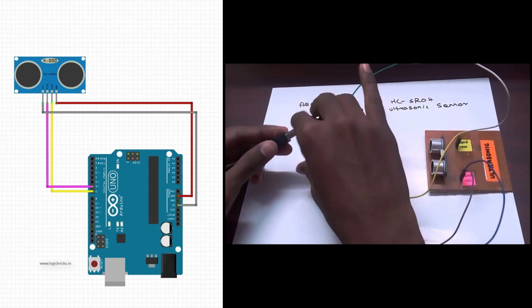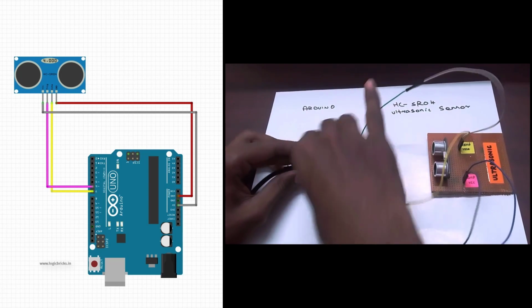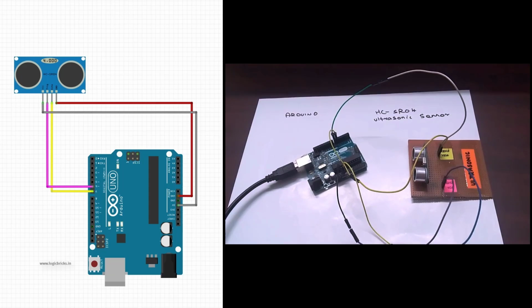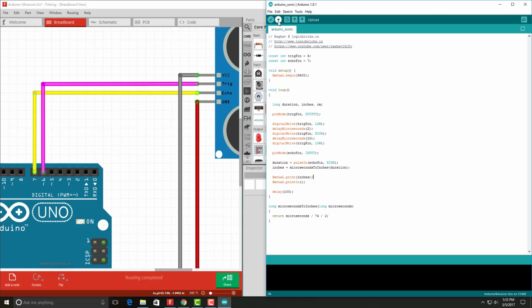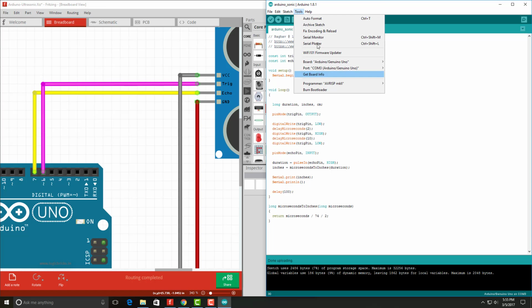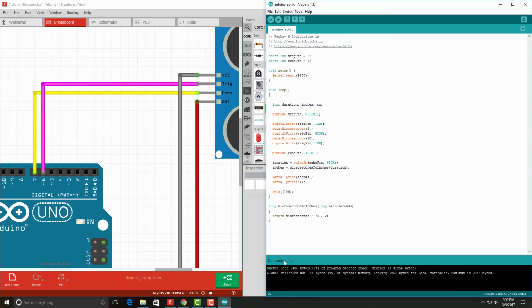And now we need to connect the Arduino to the PC. Here I made the connection. Now compile and load it. It's almost done. Yes, it's done. If you face any errors, go to this and check whether the COM port is correctly matching with the Arduino. You should get a done uploading message if it is successfully done.